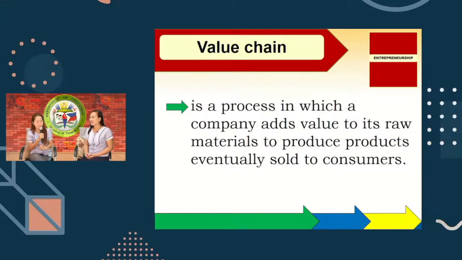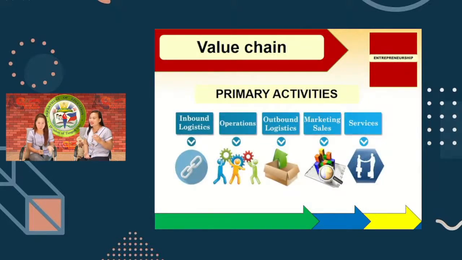The primary activities have 5 components. So, the first one is inbound logistics. So, what is this inbound logistics? This inbound logistics deals with receiving the raw materials, and then the storing. In storing or warehousing the raw materials, you take care of them so that you can better preserve the quality of the raw materials, and then they are distributed as inputs to the processing department or the manufacturing departments.